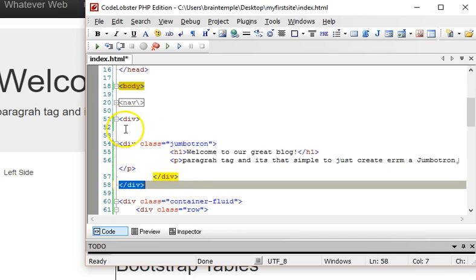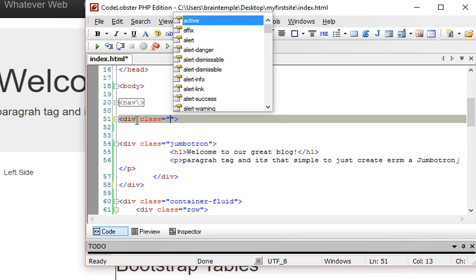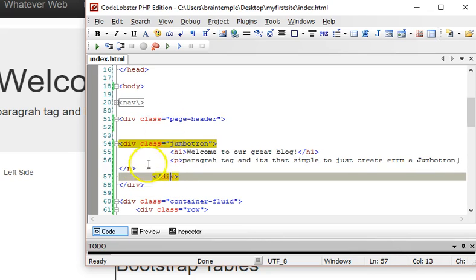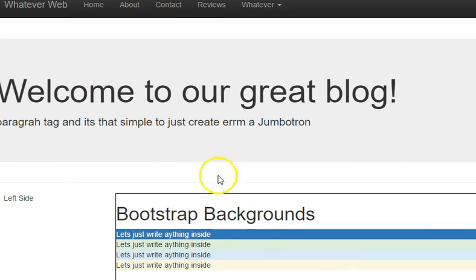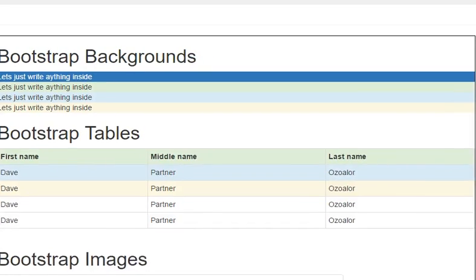We'll put the Jumbotron inside a div, and we can create a class for that div and call it page header. So there is a Jumbotron inside a div called page header. We can refresh, and that's it. This is what our blog looks like so far.